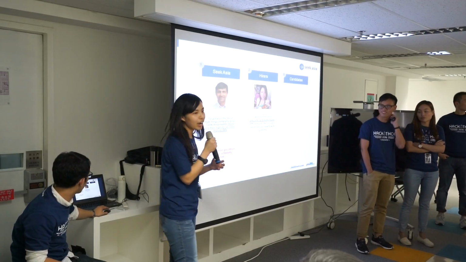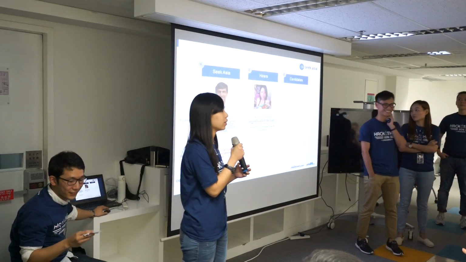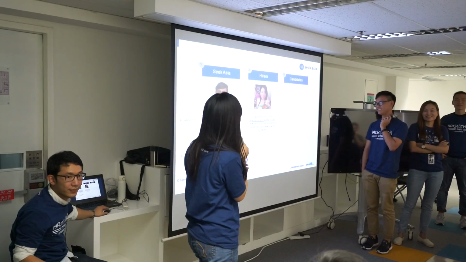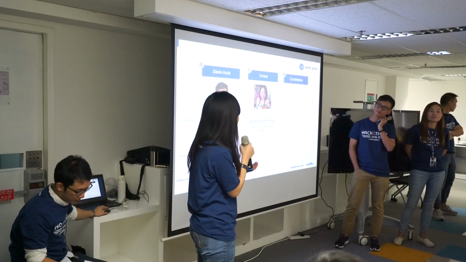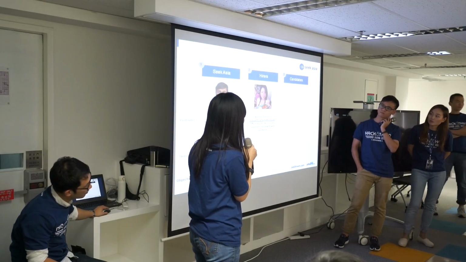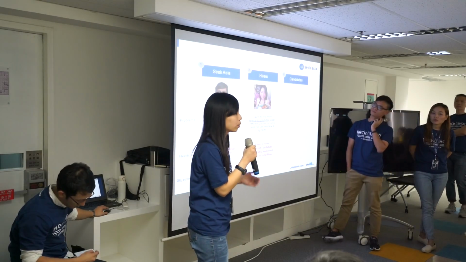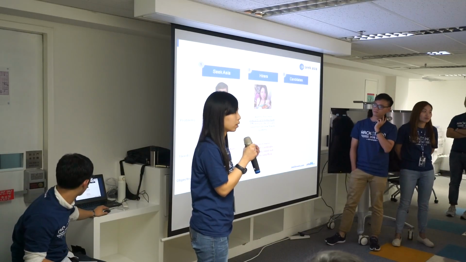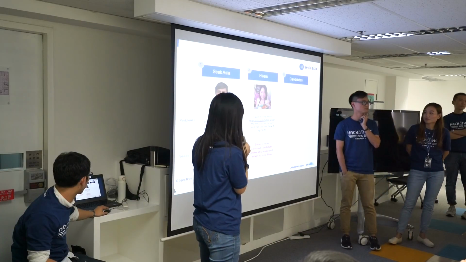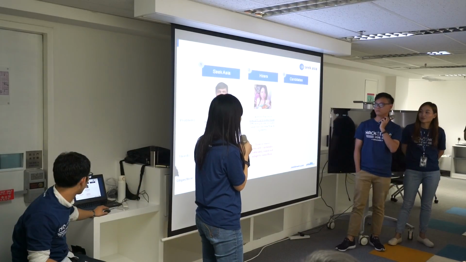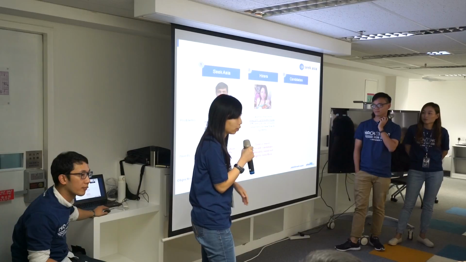And secondly, for hirers, maybe we can ask Maggie whether she agrees or not. But then we think that hirers would like to find more relevant candidates faster and more efficiently, including not having to use any new flow or system. So they just go with the natural flow they were familiar with as always. So we identify their needs as sourcing more relevant candidates, but preferably without needing to adapt to a new flow.